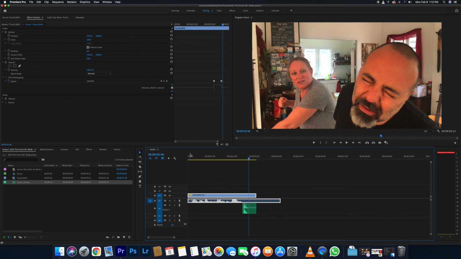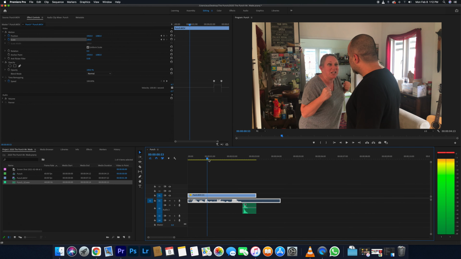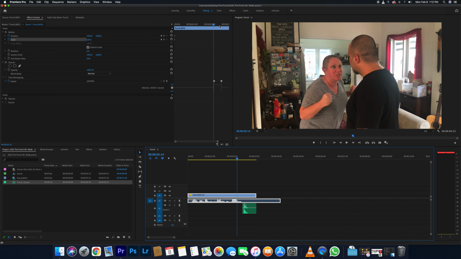All right, so another thing that we can do is we can zoom in and we can move around things. So first we're going to go up here. I want you to toggle position and I want you to toggle scale. Position can move things around the frame and scale can increase or decrease the size of it. And the reason why I want to do this is to create more of a dramatic zoom effect. And I'm going to do it right before she starts punching. So I can do it right here actually, where the punch is.